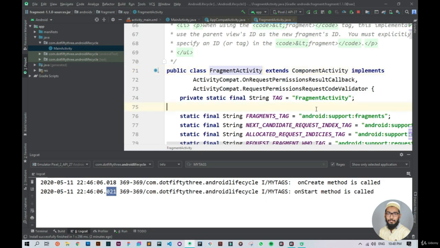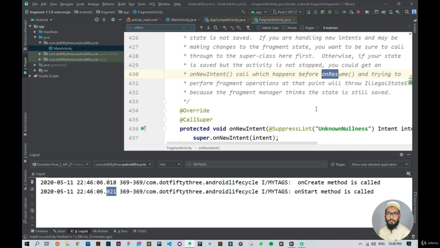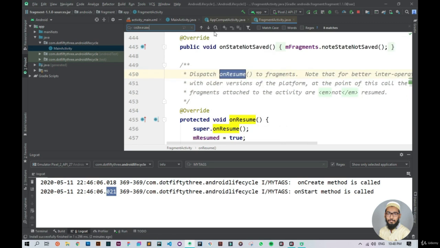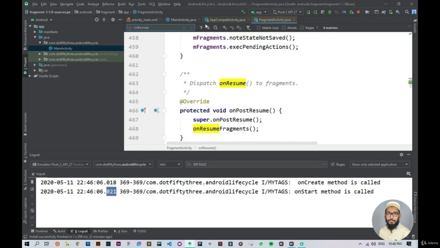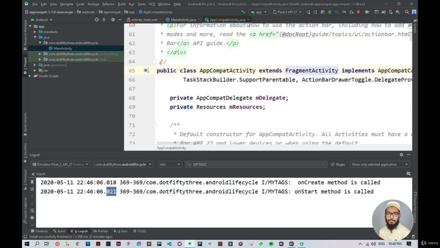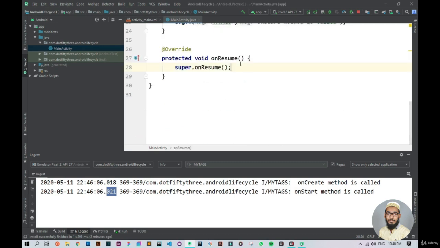So if we search for onResume, you can see that the onResume method is right here, which we are going to extend and implement in our main activity. Close all these things, and I will specify the same tag.